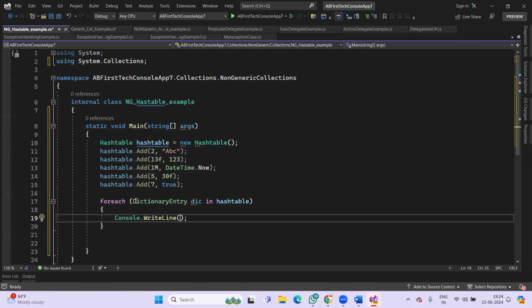So if you want the key, key is that key.